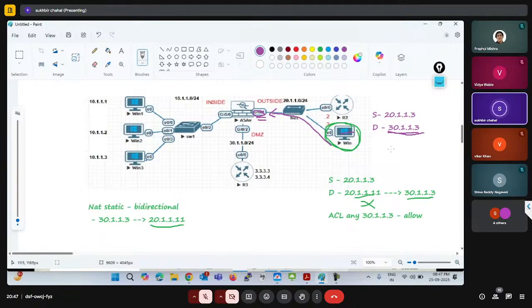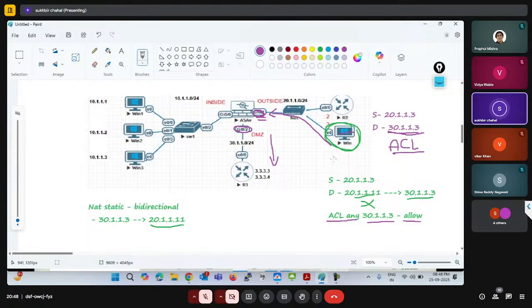But after that, the firewall must check the ACL if there is no NAT, because the firewall does a route lookup, and the route lookup gives you an idea about the exit interface, which is the DMZ interface. For the DMZ interface there must be some policy. So we have an ACL approving the traffic. Anyone coming for this destination must be allowed. So according to the concept, traffic must be forwarded. Are you getting my point?